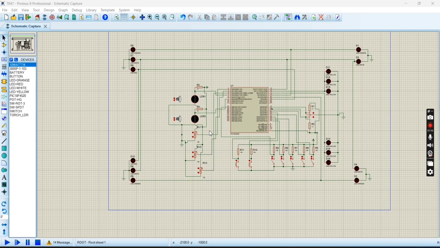In this project, the main concept is to automatically control the internal lights based on the LDR. At the same time, automatic controlling of the external headlights based on the LDR intensity. First of all, we will see how to upload the code in the microcontroller.